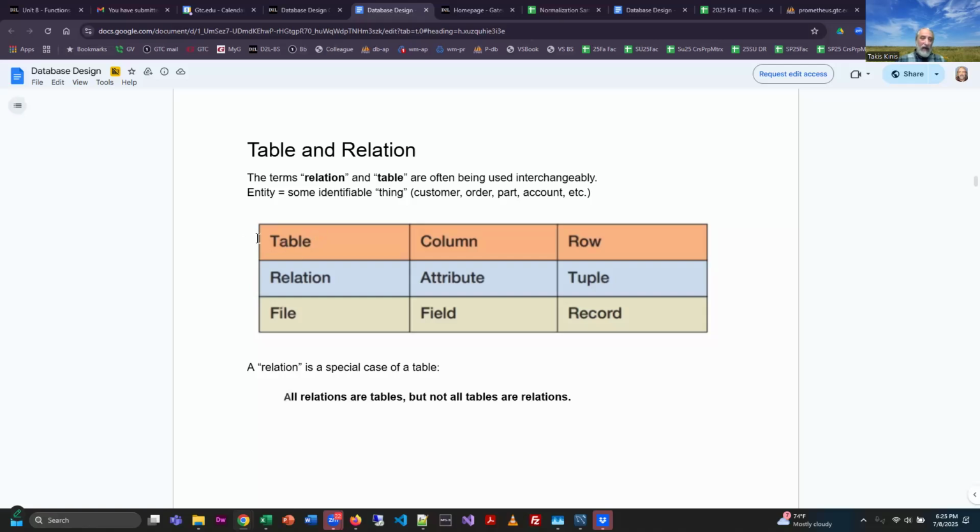So what they're trying to tell you here is a table is also a relation. So it's relating to a piece of something identifiable, right? And we think about an entity basically. So, for example, a table might be for a customer or orders or parts or accounts or whatever. And then a table has rows and columns. Each column is an attribute. So, for example, last name is one of your attributes. First name is one of your attributes. Your student ID number is one of your attributes. We also think about that as a field in the database.